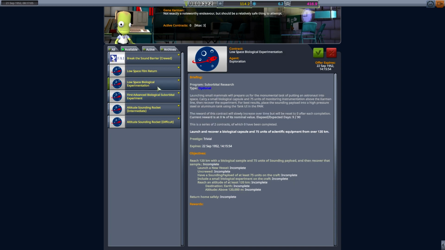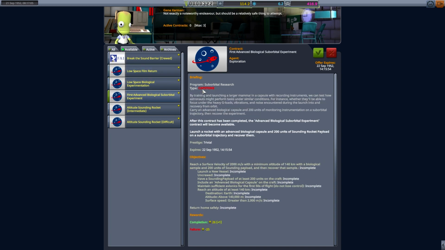See, that's the capstone. So these are optional. This is the capstone. Does that mean it's the final one? It's the final sort of mission that we need to get. This requires 200 units, and on a suborbital trajectory. So we've got to take it 200 units over 140. And we've got to be at a surface speed of more than 2,000. I think our uprated version of the Atlatl can do that. I'm pretty sure it can. So we've got that, and I think it's pretty much ready to do. We just need to unlock the advanced biological thing. In fact, I think I've done it. I think we need to just check that it's been done, but we'll think about that.